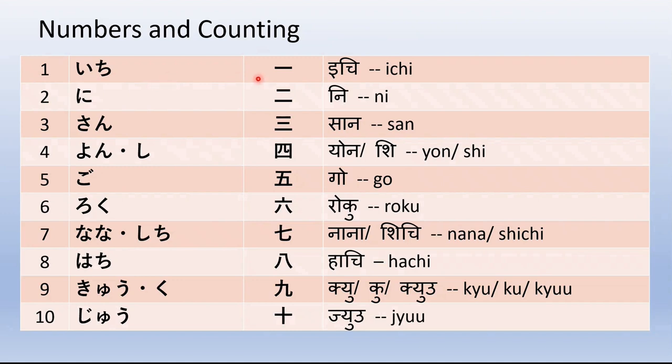The third column, this is the kanji for the numerals. Although we are yet to have lessons in kanji, which we shall be doing soon in this course, for the sake of familiarity, I have included the kanjis for numerals in this lesson. So this third column denotes the numerals in kanji, and the fourth column is basically the pronunciation of these numbers. First, it is written in Hindi and then it is written in English.